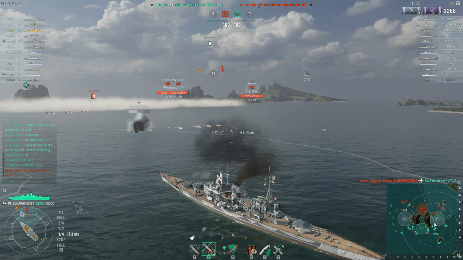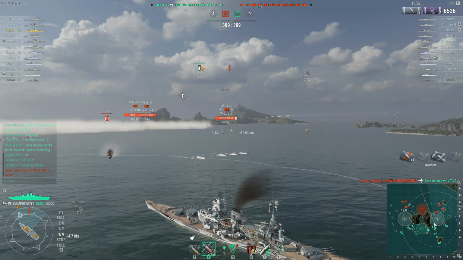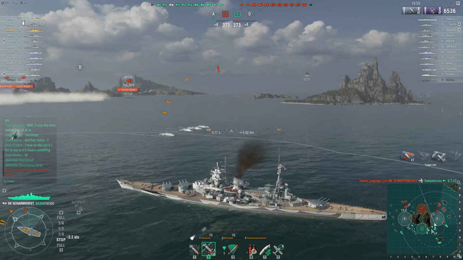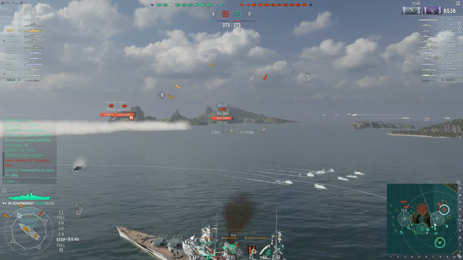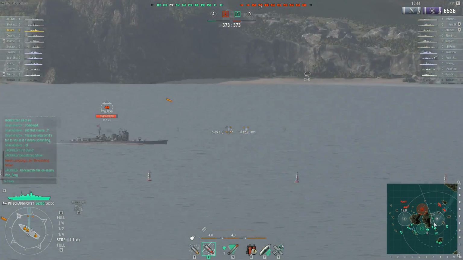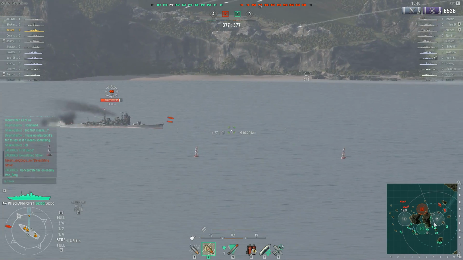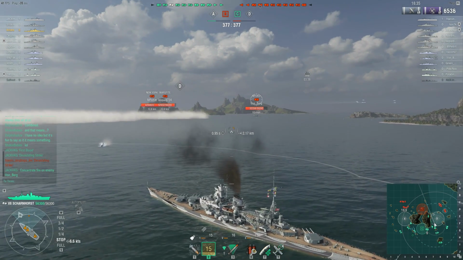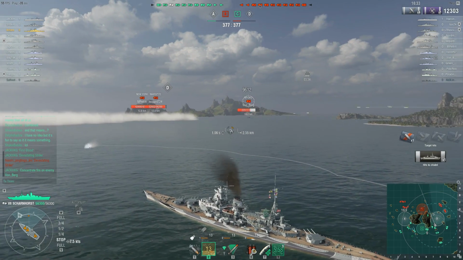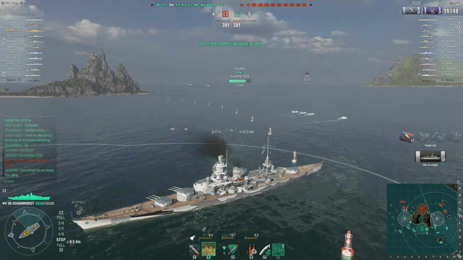And unfortunately, the enemy's got one of the friendly destroyers. Now he is in the cap circle here, the other destroyer is retreating. The Scharnhorst is certainly a very good battleship to be at the front lines. Now, of course, his advantage right here is the smoke. And we see a nice citadel here against the enemy Yoko.